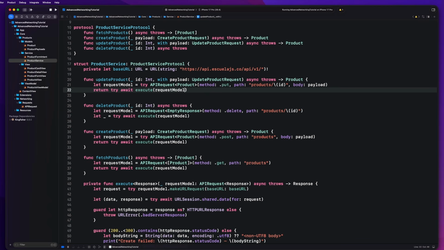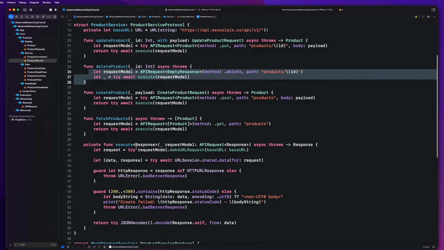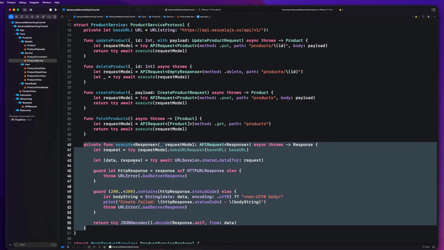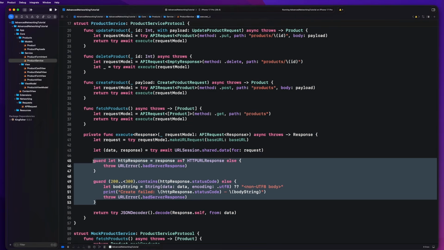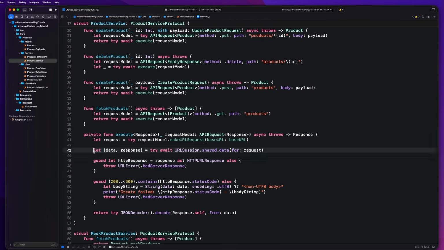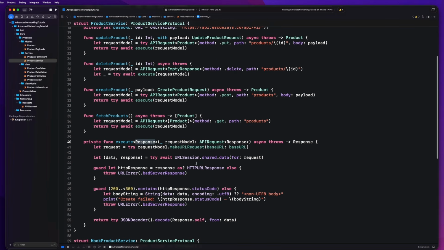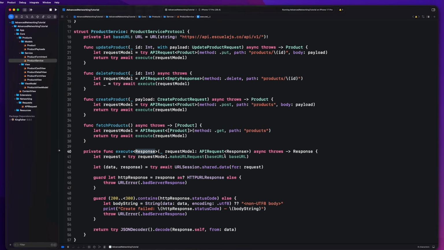That's like pretty crazy, right? They're literally just 2 lines of code each because of this helper that we built out. And we sort of killed 2 birds with 1 stone there. We now have our response validation centralized into a single function. And this function is also responsible for executing all of our requests and building the requests from that request model. And it supports this generic response type, so it can return any type of response.